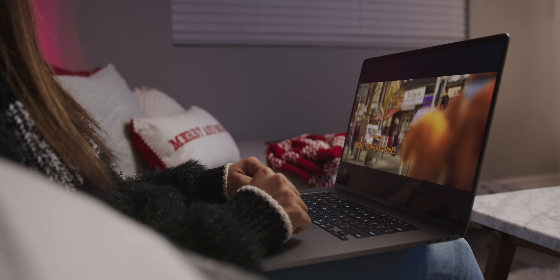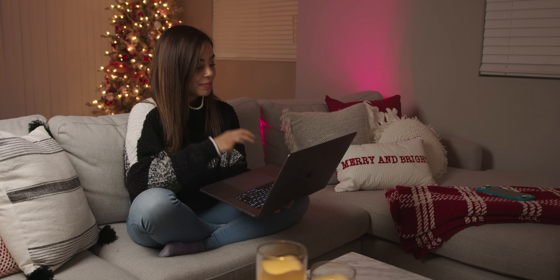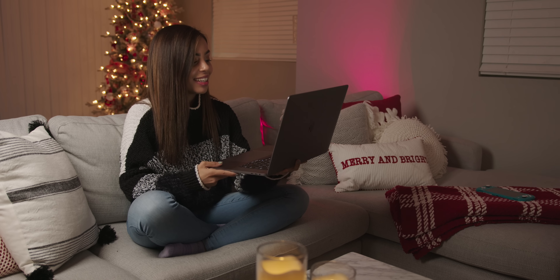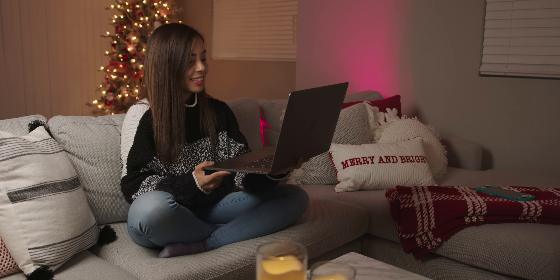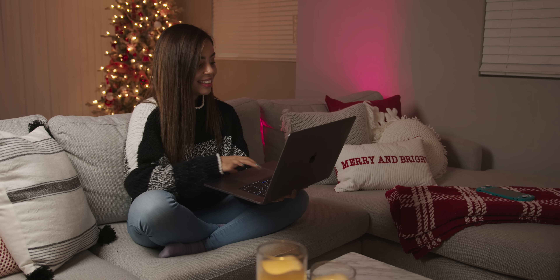If you have the chance, I would definitely recommend listening to them in person. But just to give you an idea of what it sounds like, let's listen to a song together. Blast it all the way. It's pretty good, especially when you're right in front of it. Can you hear it? Great speakers.